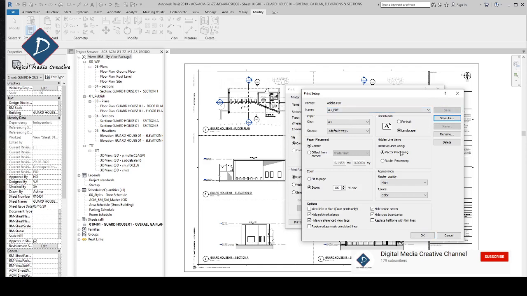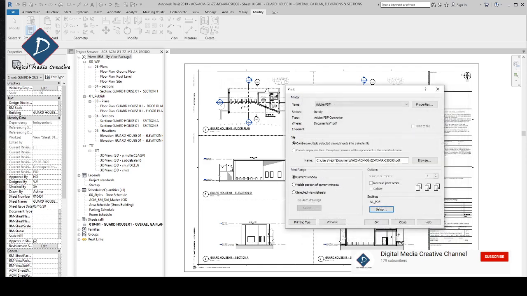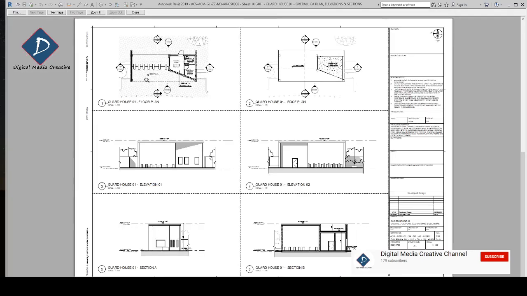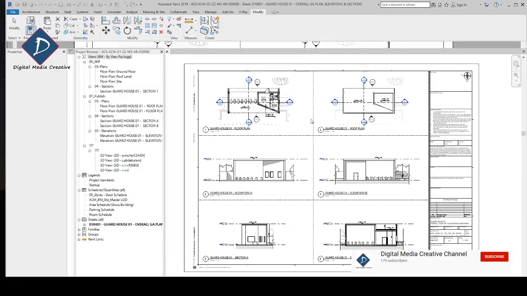So this one is already done, and you can see here we have A1 PDF. If you check the print preview, you can see everything fitting perfectly. Okay, so I'm just exiting.